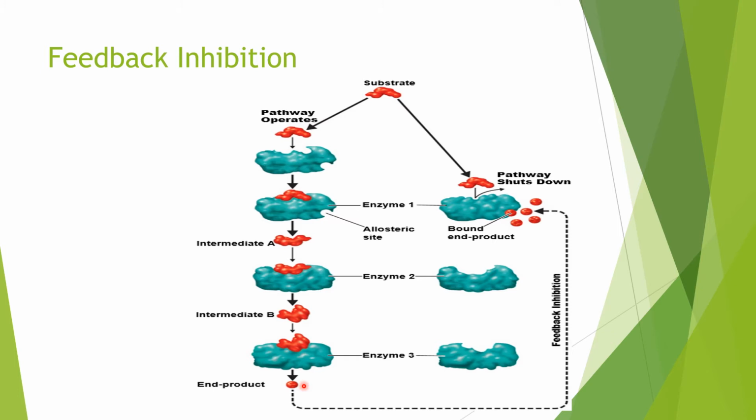And so once your body senses, because we have chemoreceptors, for example, that can sense how much of a certain chemical we have, once those chemoreceptors sense that we have a good amount of that end product, your body is actually going to want to stop the production of that product. So the product itself can actually bind to one of the enzymes and act as a non-competitive inhibitor and stop the reaction from taking place.